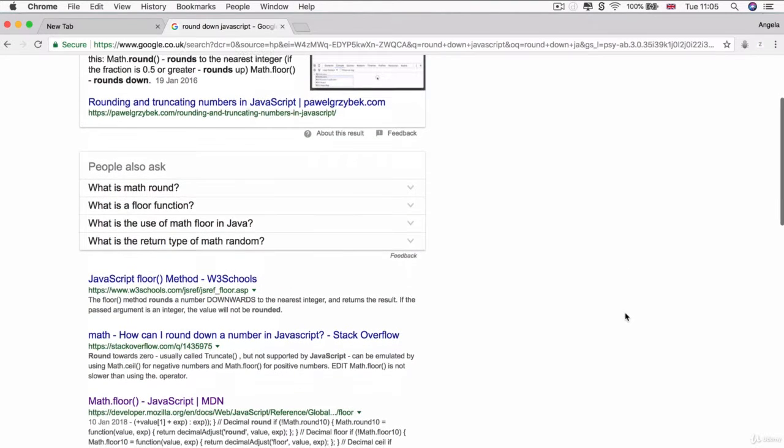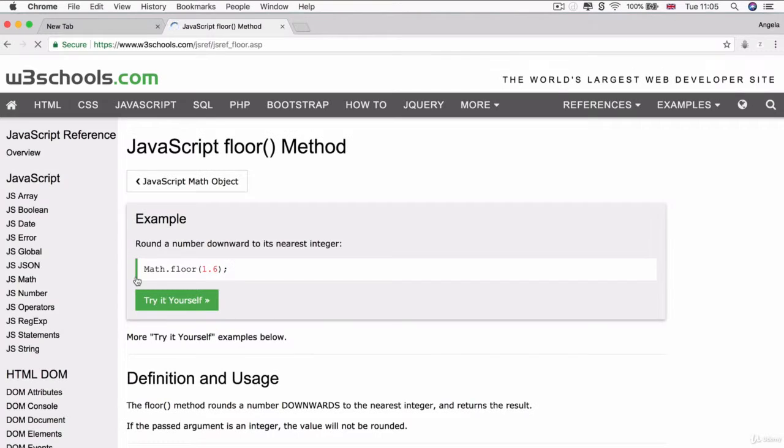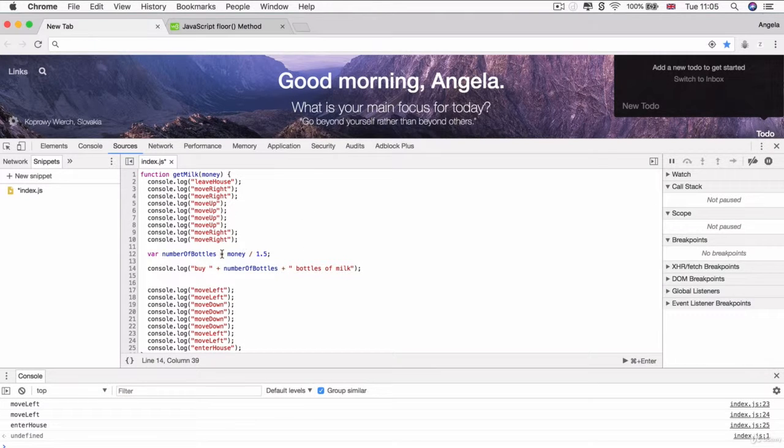So we can see that the first link that we get is from W3Schools, and you can see that it's pointing us towards something called the JavaScript floor method, where you can write Math.floor, and inside the parentheses, we put the number that we want to round down. So let's give this a go over here.